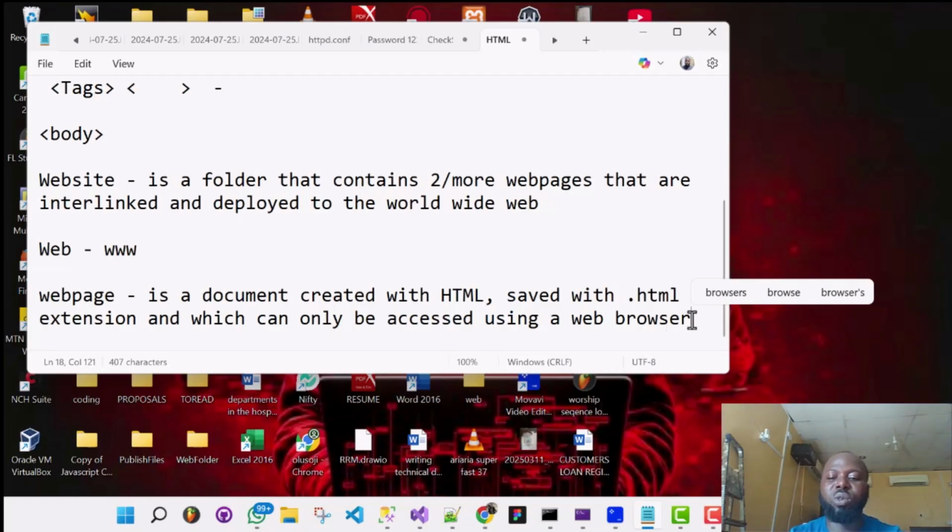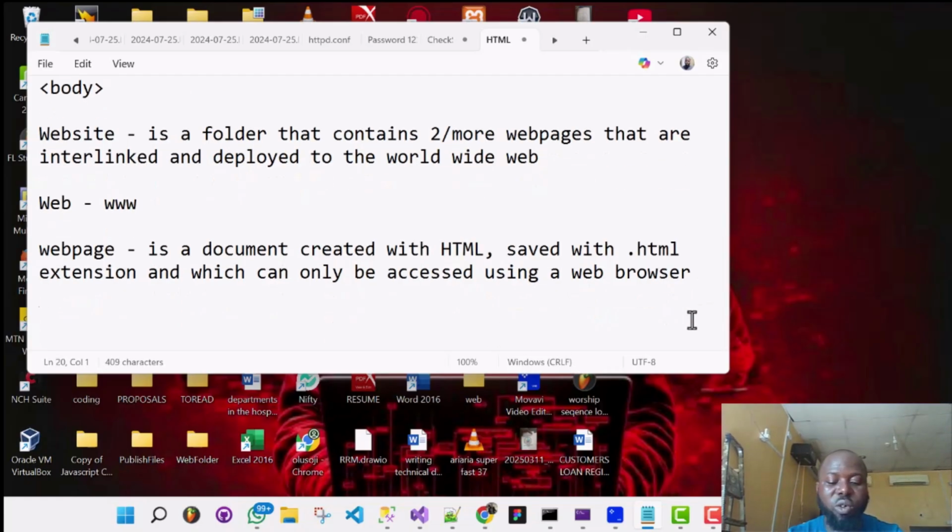Before we begin to look at this, something else that we must take note of is called an editor. So what is an editor? You can say an editor, or a text editor rather, so we call it a text editor.